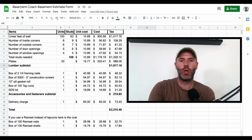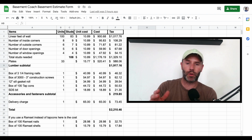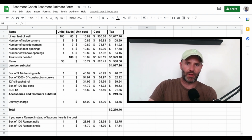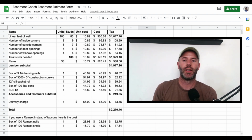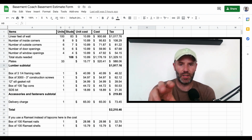If you built a floor plan based on a couple of the videos that we had, either on paper or digitally, it's going to be a lot easier. You won't have to go around. You can just look at the spreadsheet and it'll have the dimensions on there and you can use it. This is all stuff you can just change the numbers in and it'll update it.